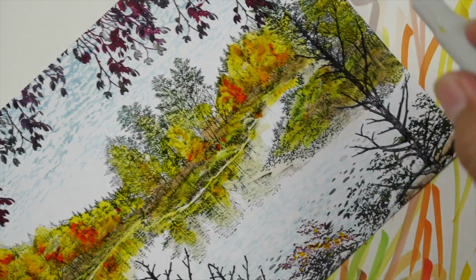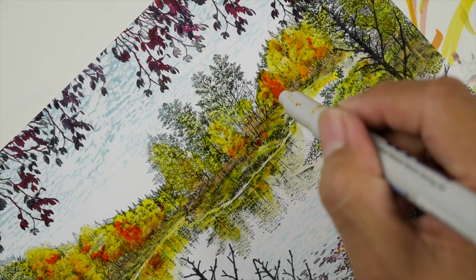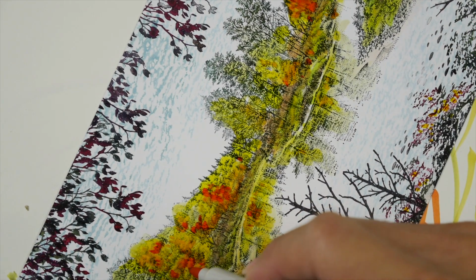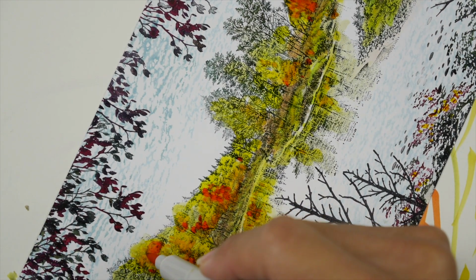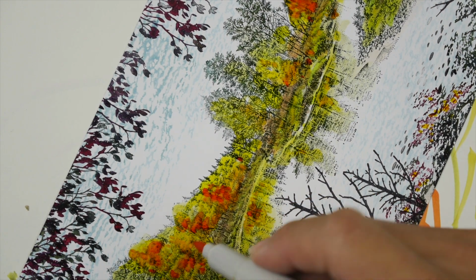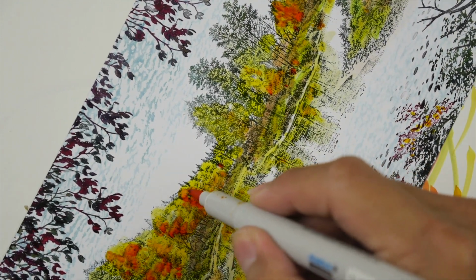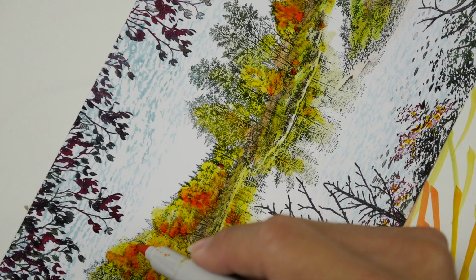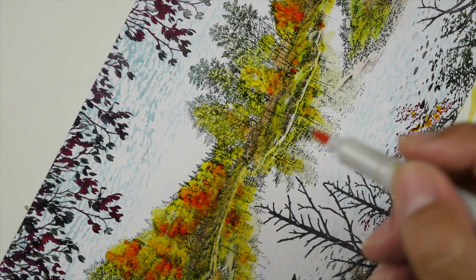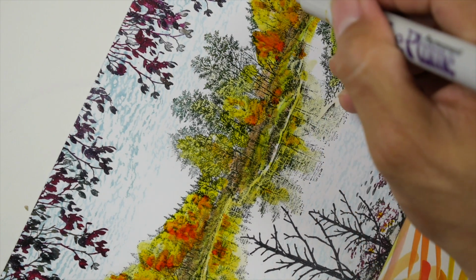Okay, so we have those darker colors down there. Now again, let's go in and just kind of mellow those dots of that darker red out a little bit and kind of blend them in. I like to blend my colors in using a color out of a color scheme more than the blender, because I usually don't want clear. I want a color, but I just want those darker ones to be blended in with those similar colors. When you're using these pens, you can almost make things a little bit more impressionistic if you want to.